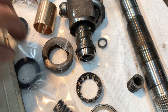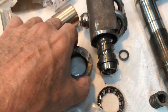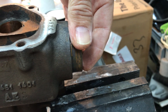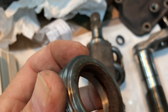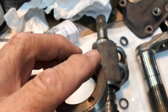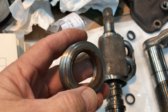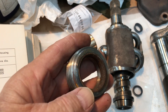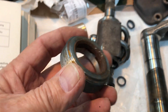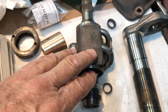Another indication of the lack of oil was this seal right here, which goes inside this carrier — that's what screws in here and helps set the preload on the bearings that support everything internally. As you can see, the inside of this was all rusty. The seal is out here, so everything outside is just atmospheric and normal environment. On the inside here is where the oil runs, and there should be nothing but clean, shiny, bright metal and oil. This obviously ran out of oil at some time, rusted, and that's another source of damage tearing up the recirculating worm.